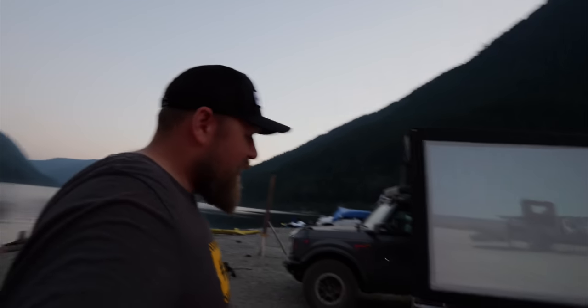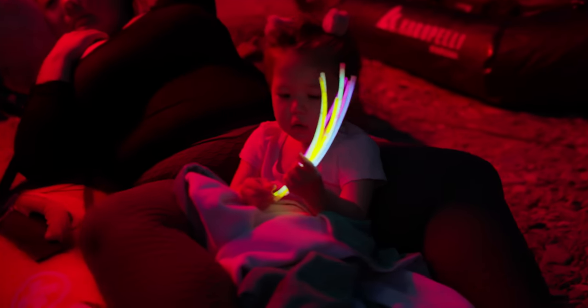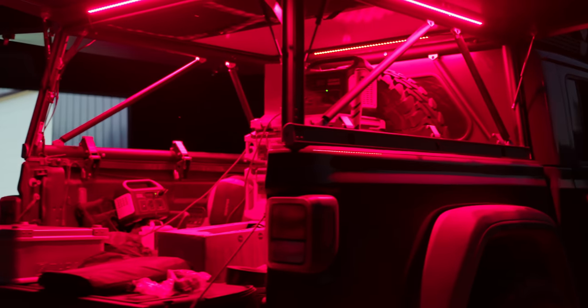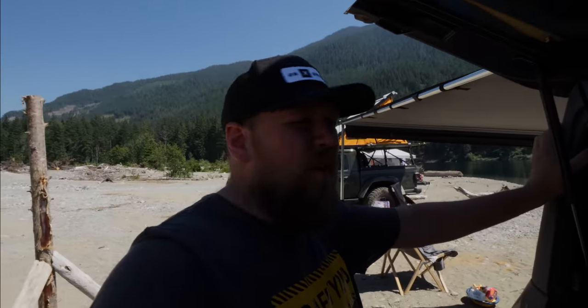It works! I think we've got about a little less than three hours of run time on this before the battery will die. It's day two. We had a movie night last night. Projector screen worked really well. It takes a lot of juice to run a projector and a laptop, so it wasn't super ideal, but it was fun. We were able to stream pretty much whatever we wanted — Netflix, et cetera — using Starlink. So that works really well.